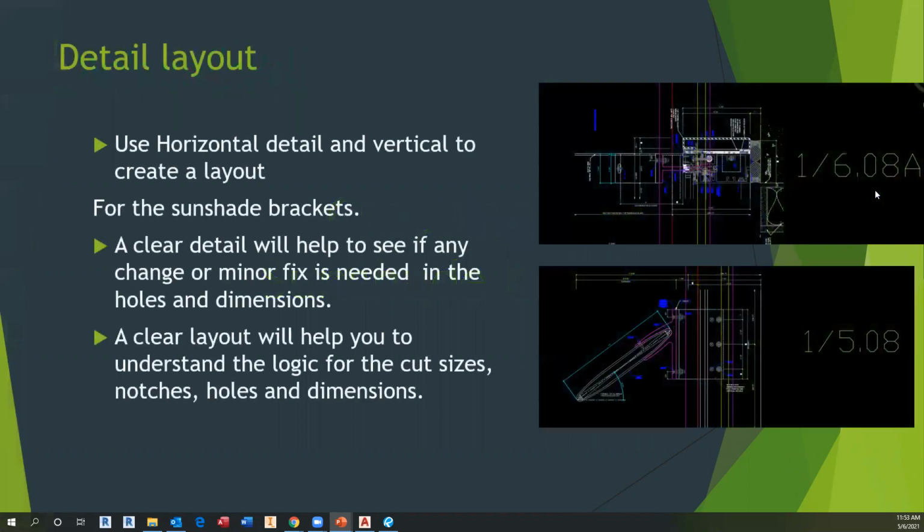When we are creating sunshade brackets, it is important to understand that at this point, you already have a horizontal detail and a vertical detail created as a layout. In this example, we have the sunshade bracket created. A clear detail will help you to see if any changes or minor fixes are needed in the holes and the dimensions. A clear layout will help you to understand the logic for the cut size, the notches, and the hole dimensions.